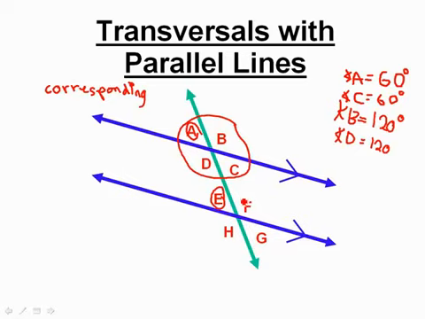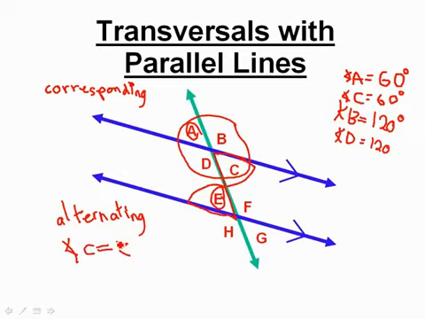Corresponding angles are equal. Another property that might help is, I'll write it down here, alternating angles. There's a property for those. An alternating angle is essentially, if you draw an imaginary Z, or backward Z, between the two parallel lines, the angle that takes place here is going to be equal to the angle that takes place here. So, not only are A and E equal, but C and E are also equal. Angle C equals angle E.